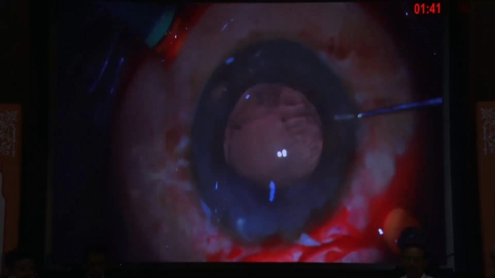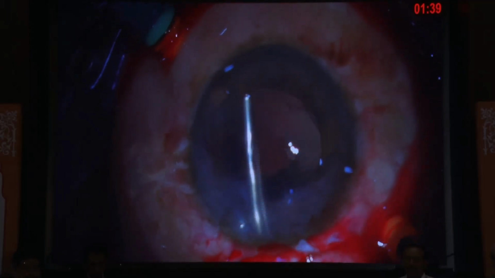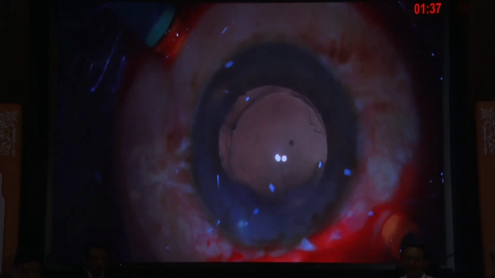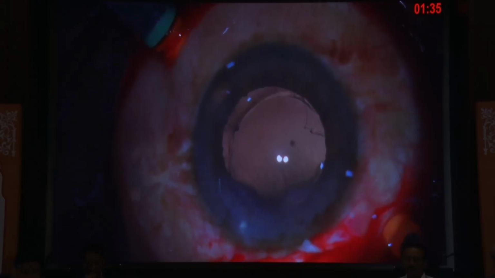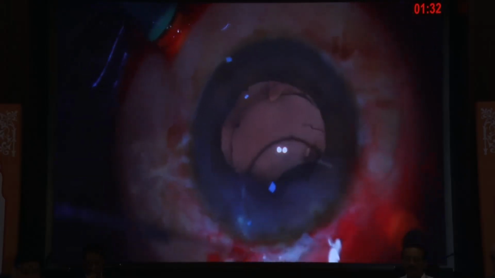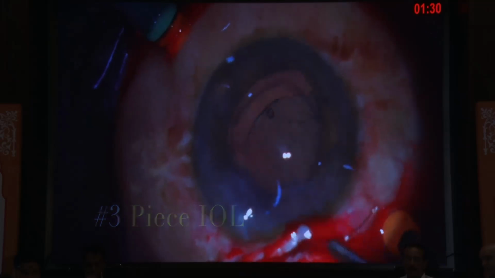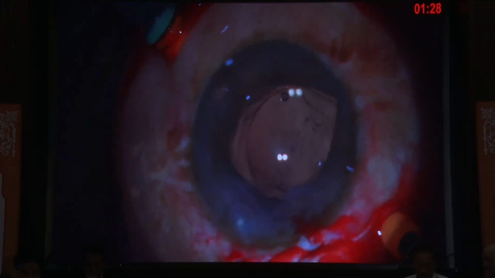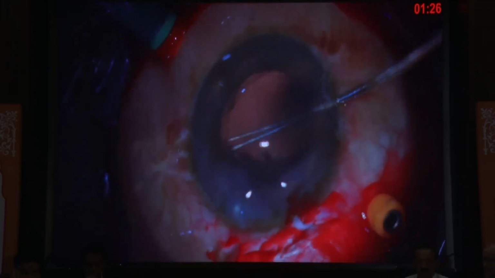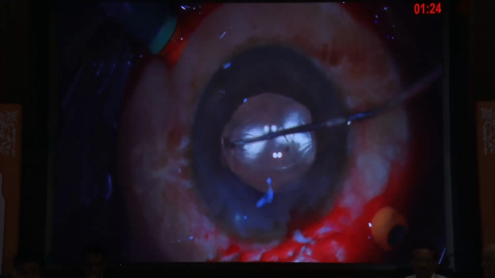In the first case, you have a claw as an option, as long as you have the rim. Because it was a small incision case, we kept a rigid lens in the sulcus. Or if it is a phaco case, you can keep a 3-piece lens. The other thing in PCR management, make sure in your OT you always have the backup lenses. So we always have rigid lenses, 3-piece lenses and claw lenses, because you don't ever know when you're going to use them.